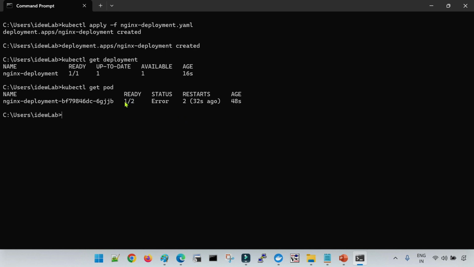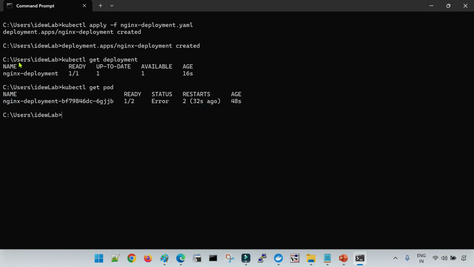There is a specific reason why this is giving the error. That we will cover in another session. Why this is giving an error is due to some port conflicts. So that we will cover in the config map. Once we discuss the config map of this Kubernetes, there we will cover this one.